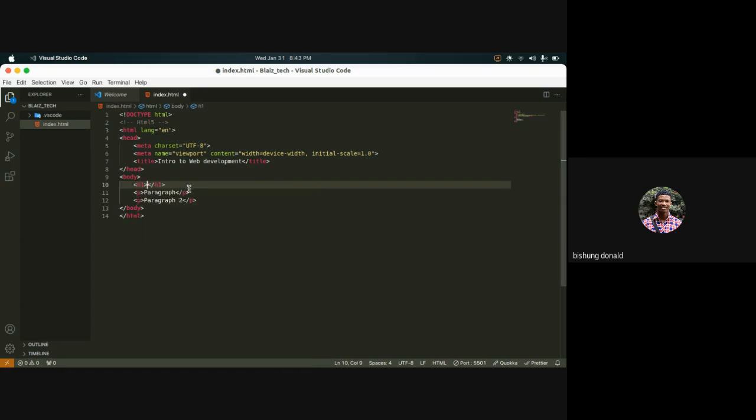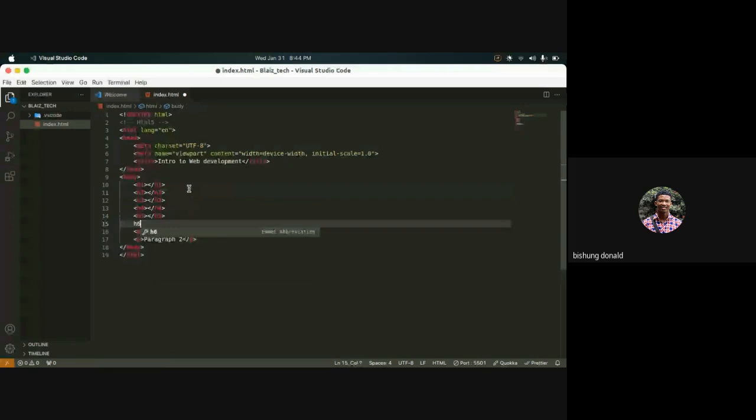This is header 1, let's go with header 2, and the last one, 6.